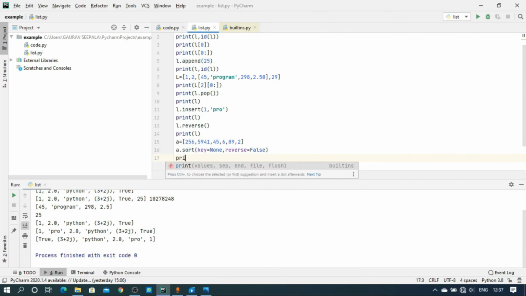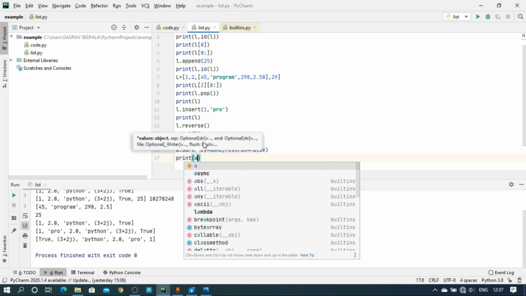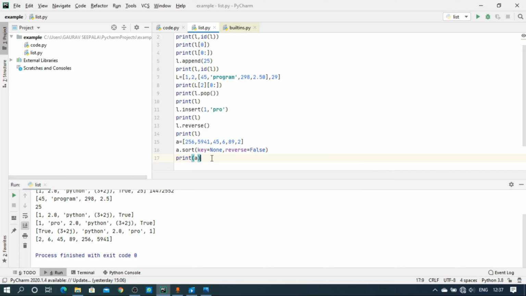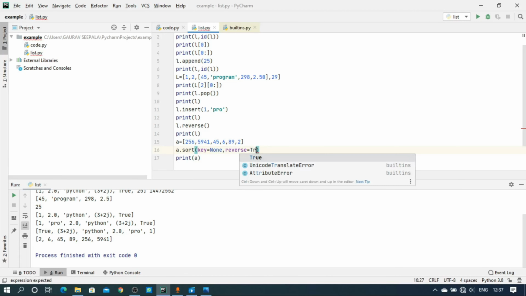Enter. Now let's print. So now let's run this. Here we can see that A is sorted, and this is in ascending order. To get it in descending order, you can just place true. And now let's run this.